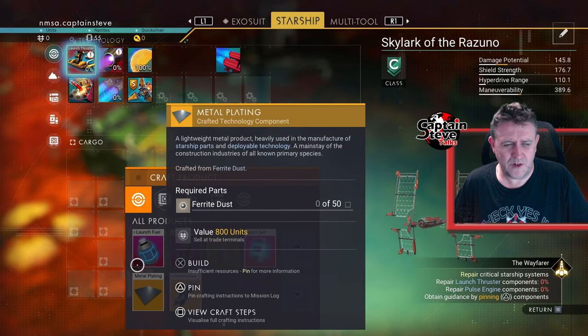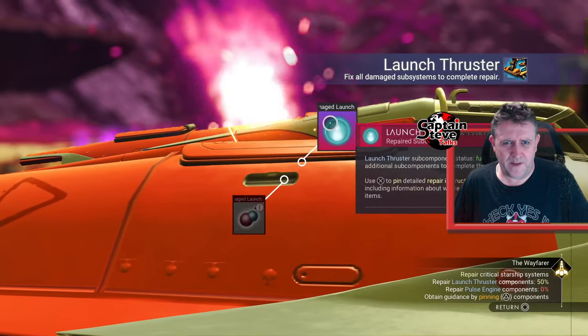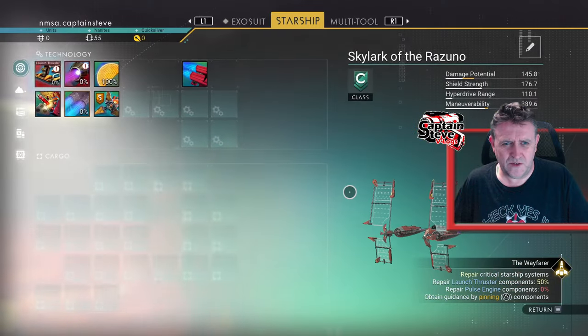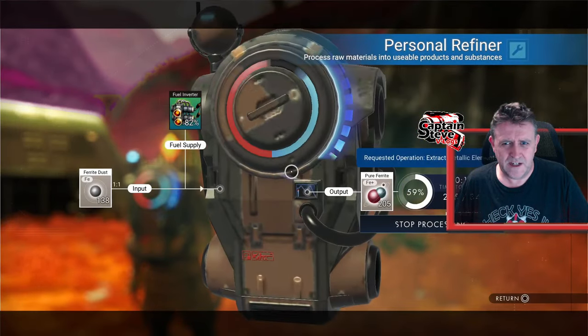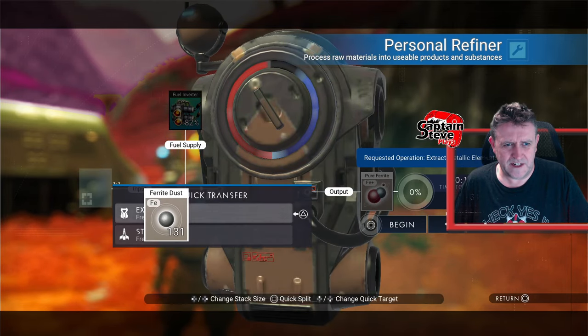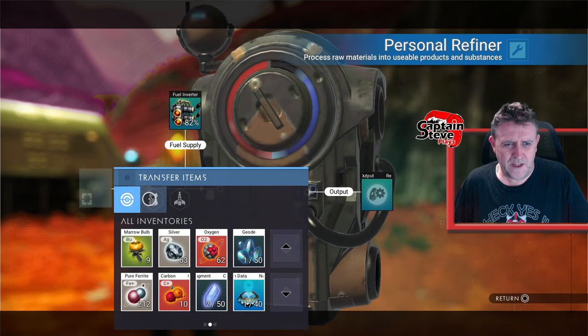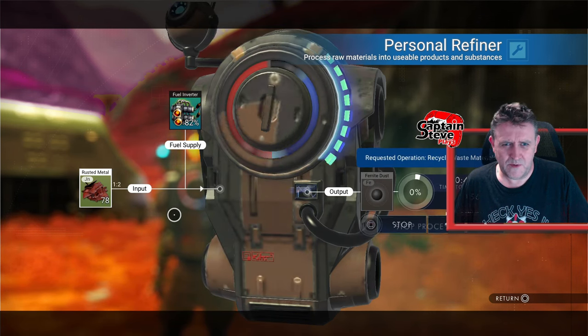Okay. Won't let me, because I've just put it all into... Yes, of course I did. Whoopsie. Okay. So we're going to fix that. That's cool. We've got the pure ferrite on the go. So here we go. How much did I need? Only needed 100, so we might as well stop that, take that out of there, take this out of there. Might as well put the remaining rust into there, turn that into ferrite dust while we're waiting. Lovely.